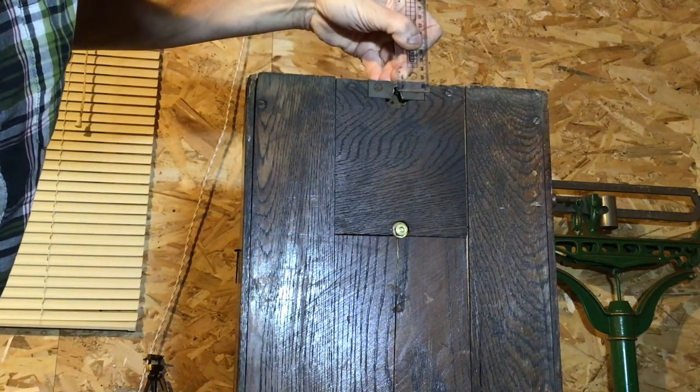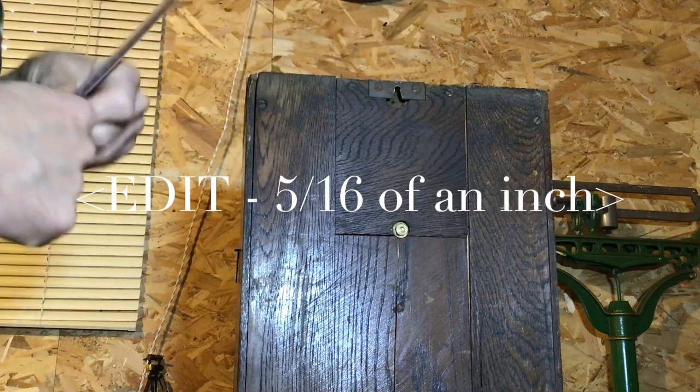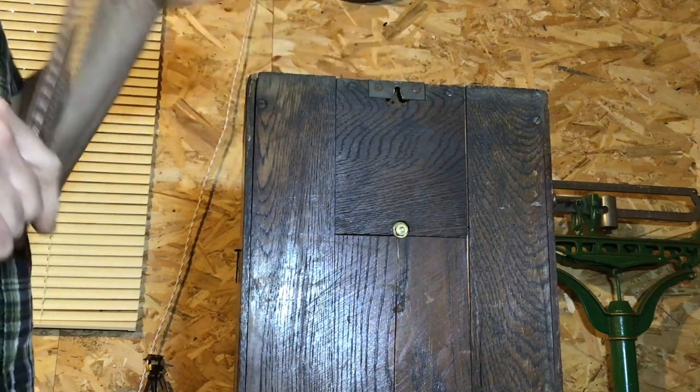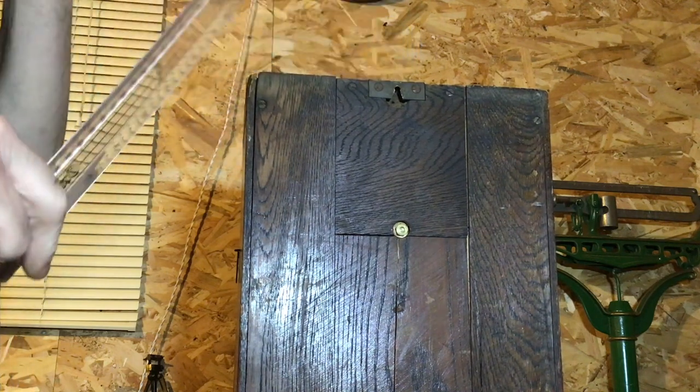Okay. Or if you like 5/8 of an inch, whatever, doesn't really matter. And when you mark where you want the top of your clock, obviously mark down that amount for the screw hole.